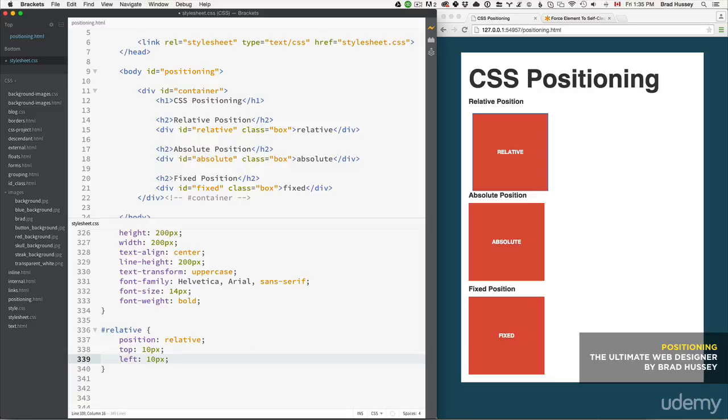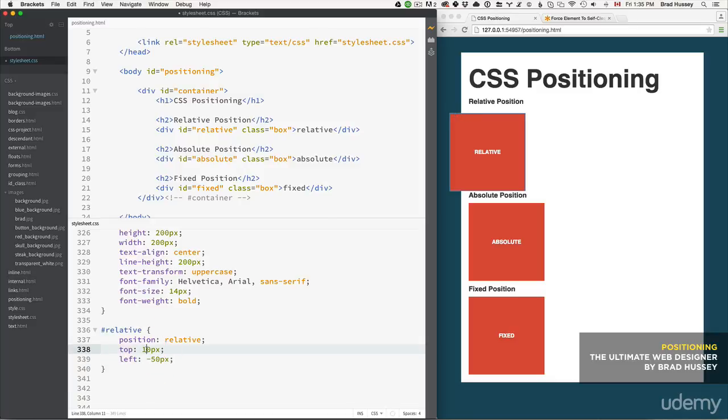Hopefully that makes sense. And I'll just play around with this a bit more just to show you. If I were to say negative 10, I now moved it negative 10 pixels from the left side. Let's say negative 50. You see how that moved? Negative 50 pixels from the top left corner.